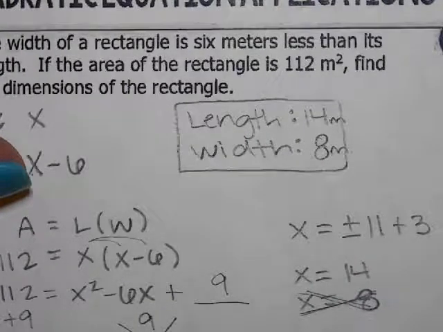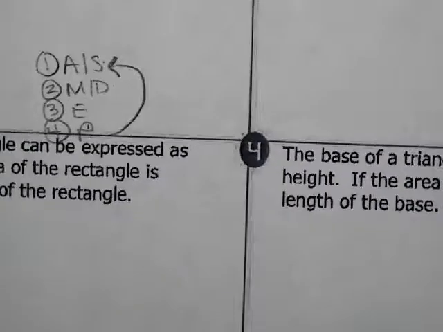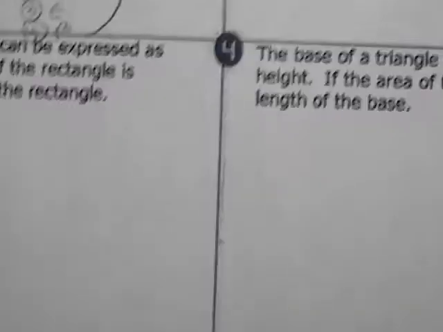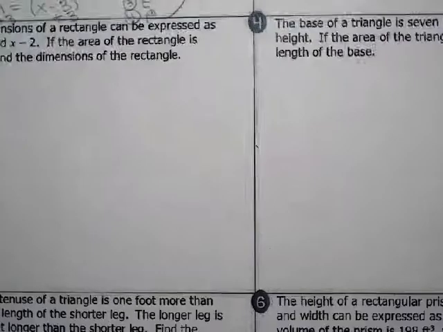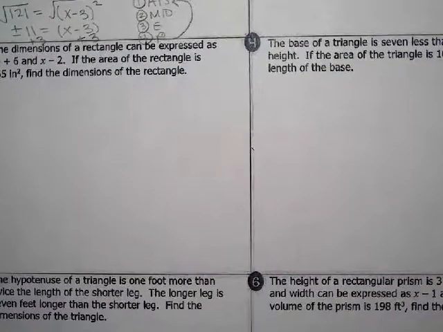So we have 2 triangle questions on the sheet. We have number 4, we have number 5. So number 4 sounds like it's just a regular triangle. Number 5 talks about a hypotenuse, so they're talking about a right triangle. Would you guys rather do number 4 or would you rather do number 5? 4? We're feeling number 4? 5?